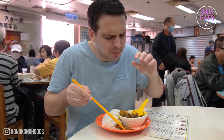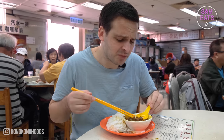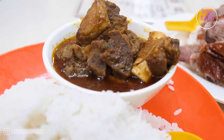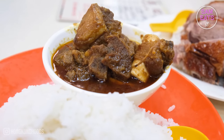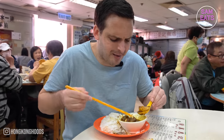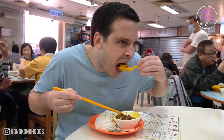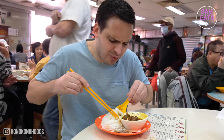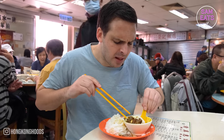And then it just completely falls apart in your mouth. That meat is so tender and so flavoursome. And this sauce, although it's got a little bit, I mean, it's curry, it should pack a punch, but it's also full of flavour. It's obviously a mutton flavoured curry. Let's try a little bit of rice with that. There we go.